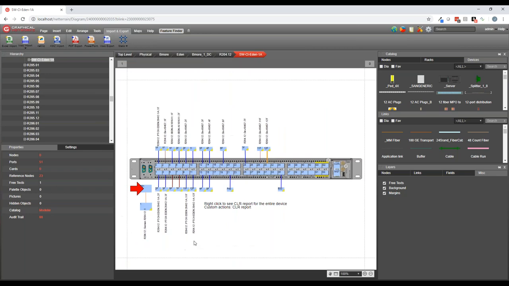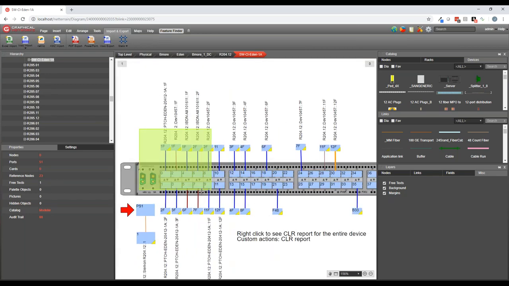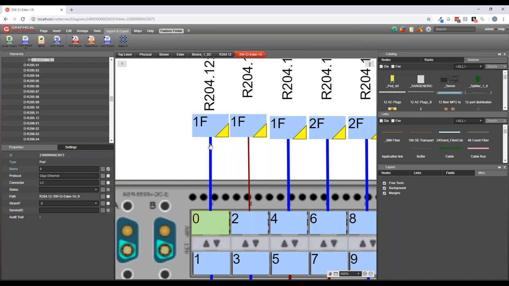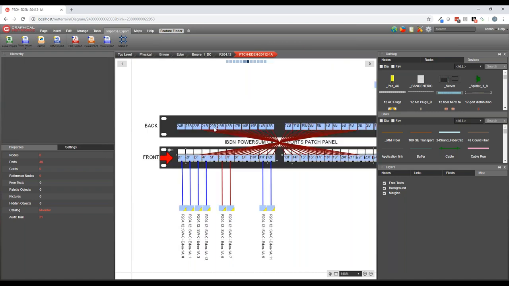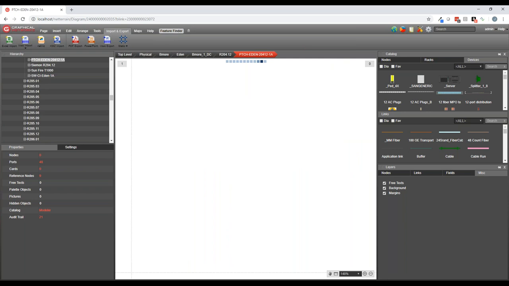Or data connections. So now I'm managing cables. I can see, oh, here I've got a port, I've got a link, I've got a connection here. This yellow indicator tells me I'm connected to this port on a different device. I can double click that, and it'll take me to what I'm connected to. Or I can go back in reverse and see where I came from.